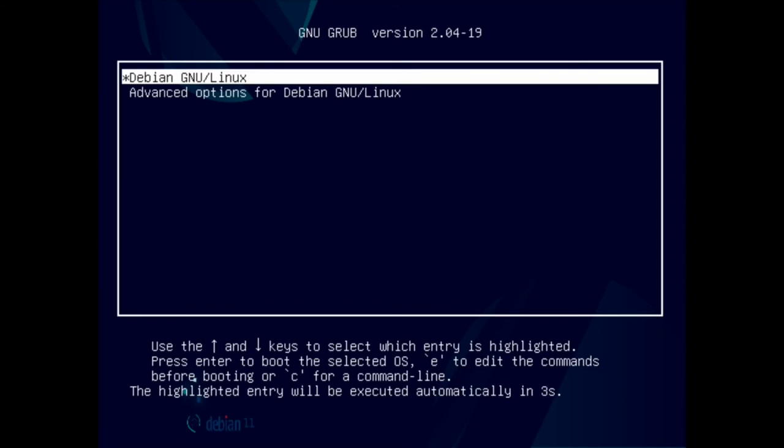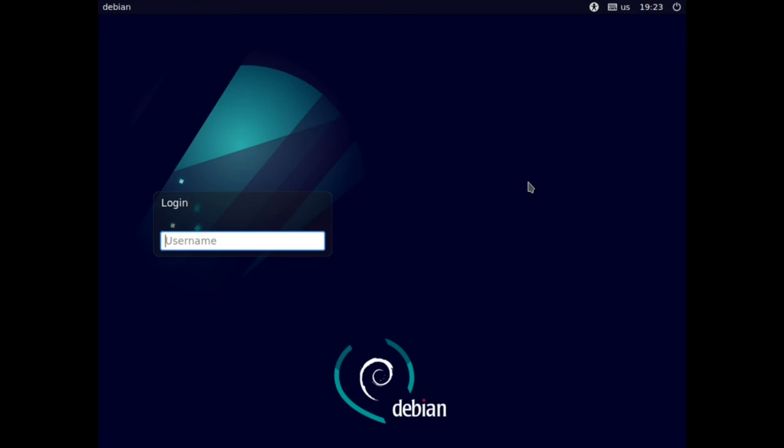Oh, big difference already, huh? I bet it's going to give us, look at that, it actually gave us a graphical input. Isn't that something? Well, isn't that special? All right, let's log back in as root. All right, so you can definitely see that the file is a little smaller now too, because it's got some newer drivers in there.